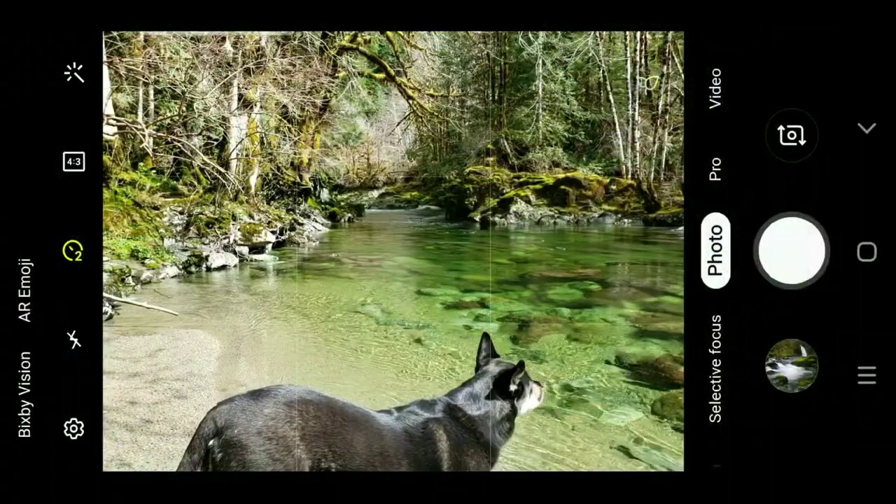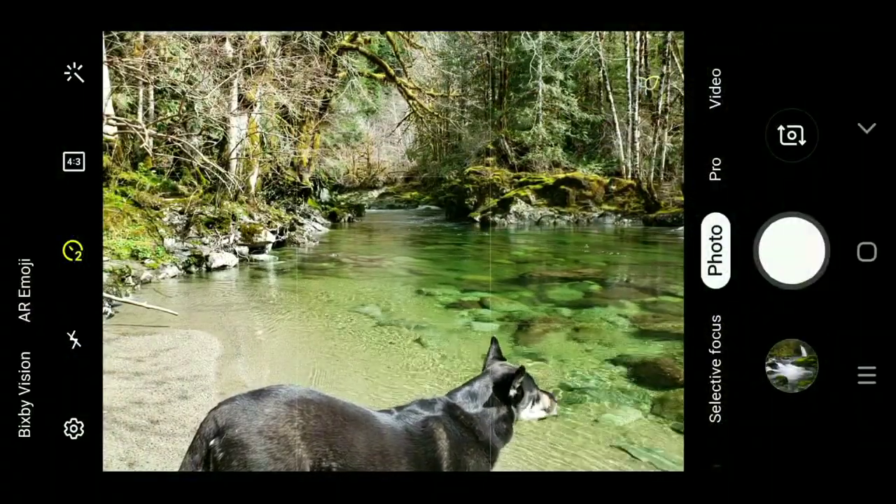I'm at a local river today — it's a nice little spot — and I'm going to show you in real time the difference between the regular native camera lens, the 18 millimeter wide lens, and the 58 millimeter tele lens. You'll see for yourself how each one changes your image, including during video shooting.